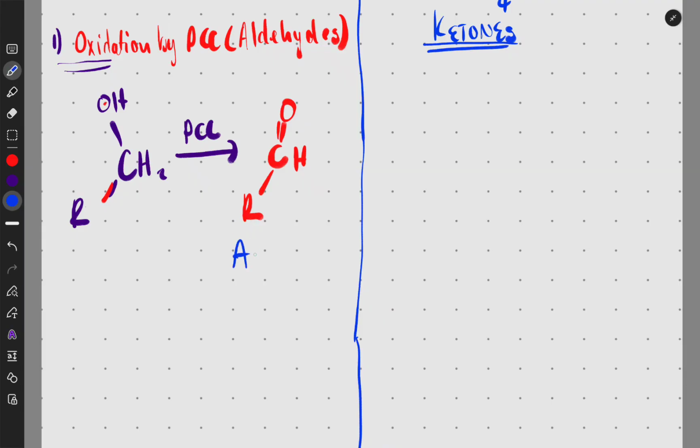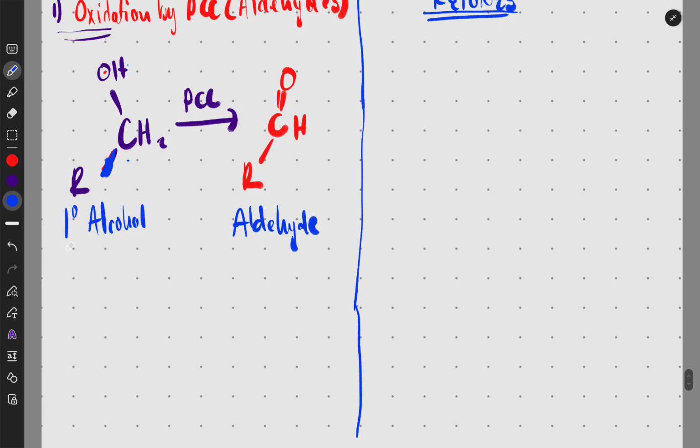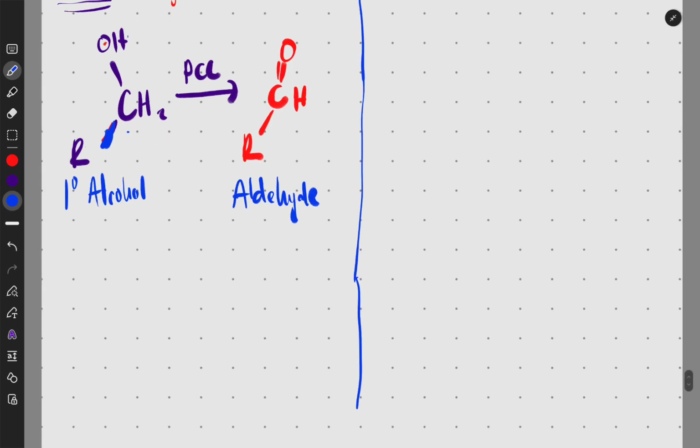It makes your aldehyde. This is an aldehyde, okay? And this one was your primary alcohol, because you can see that this was the last carbon, where your OH was, and it's going to give you an aldehyde, okay? The carbon which the OH is on is connected to one other carbon, okay? This is the one which we use. It's connected to one other carbon, so it makes it a primary carbon, okay? It's the last one.